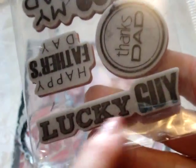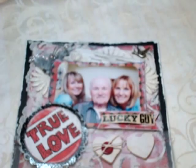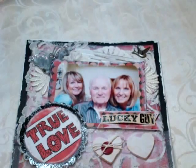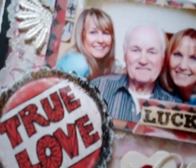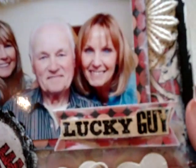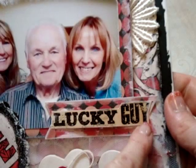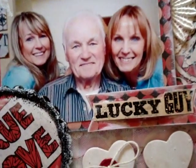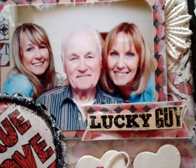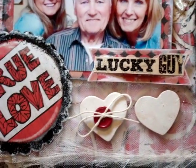But then I noticed this stamp here, and I've never used it. It says Lucky Guy. And I've always heard that from different people, and even my dad used to always say, I'm such a lucky guy, because we loved my dad, and he knew that. So I thought that would be perfect to put on this photo, Lucky Guy, because he had us, and we had him, and we adored my father. He was the best dad a girl could ever have.